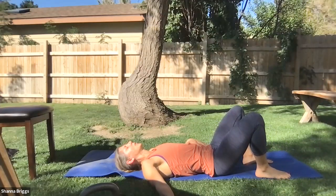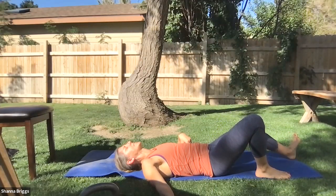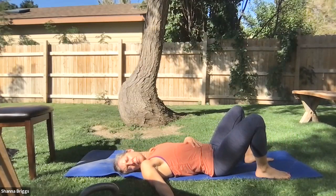that lower abdomen. Pull the belly button in towards your spine, flatten your lower back into the ground or your bed. And then if you're doing the heel slide, same thing, opposite leg, slide the heel out, slide the heel in, and then relax the abdomen.